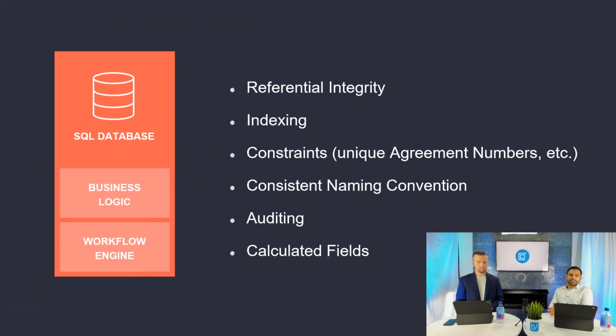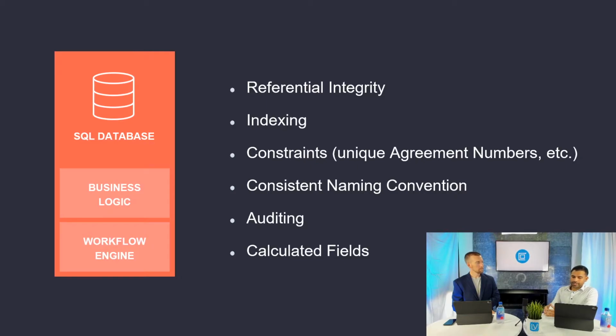Now we got the database side. Database was something that there was a significant amount of changes made to it. One of the ones mentioned on the slide here, like referential integrity, that's something where maintaining good data is not easy, and we can add all the rules on the front end and try to prevent people from entering bad data, but we still want to make sure the database knows about those different things. So we want to maintain that, and these are kind of the steps we took for that.